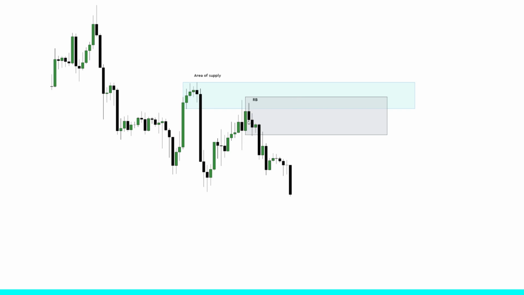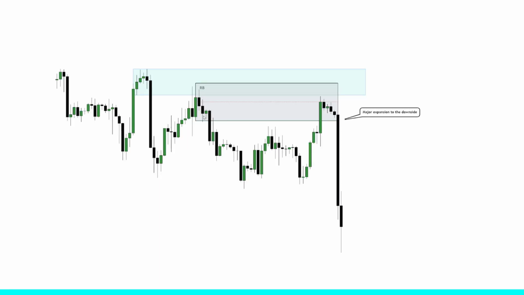Now, because this range is kind of big, sometimes you might want to just draw a 50% mark of it so that way you can get a better entry. As you guys can see, price eventually came up, tapped it, and this right here was the 50% mark of the full body candle, and we had a very nice move to the downside. Now again, this is just extra confluence.